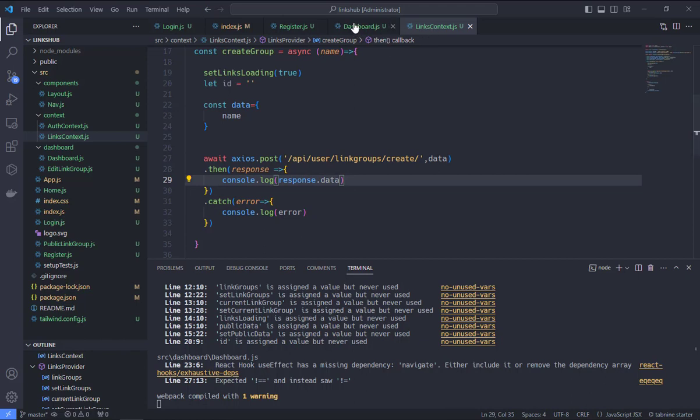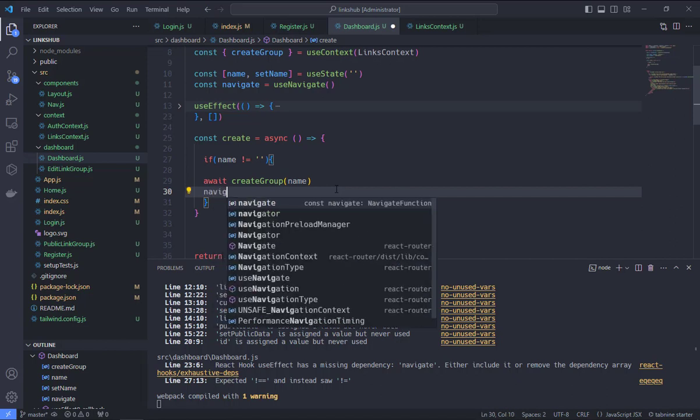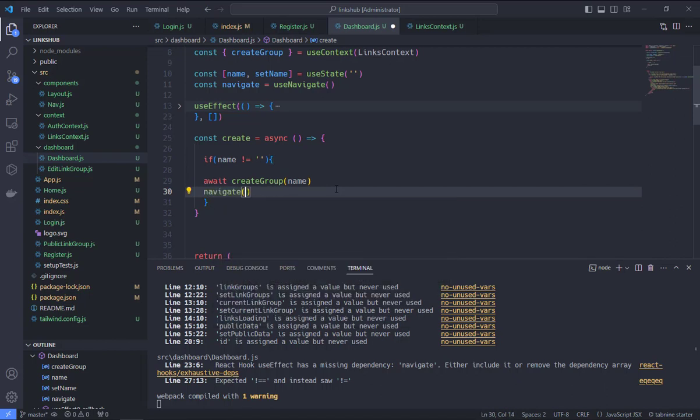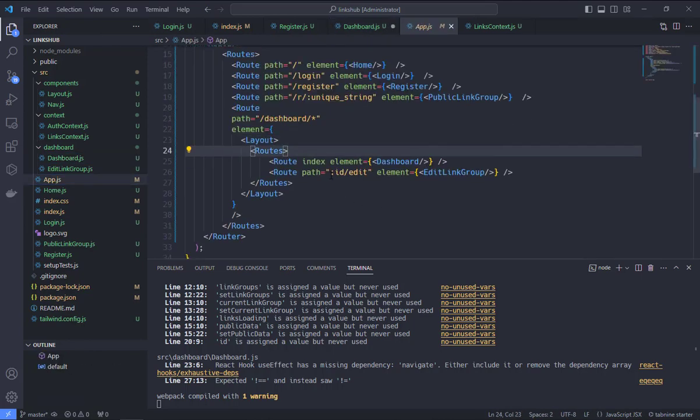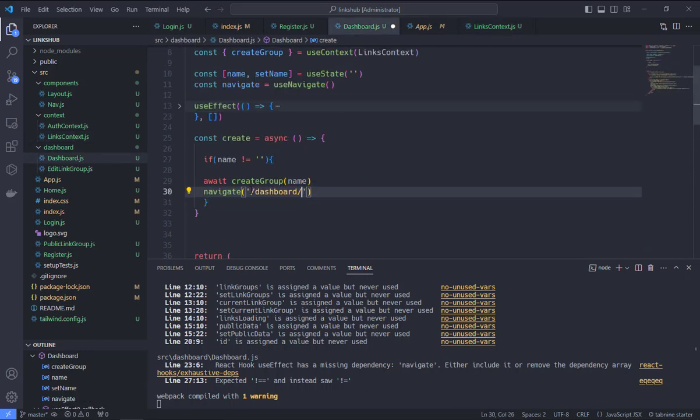So this context in here. I want to navigate the user to dashboard slash, and if you remember, the ID has to be ID slash edit. Okay, so navigate to dashboard slash ID slash edit. Okay, it has to navigate the user to this page.